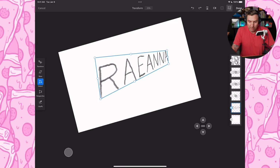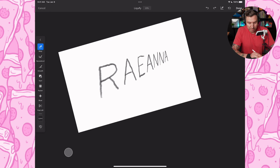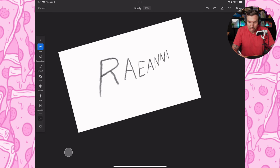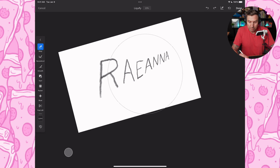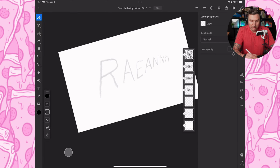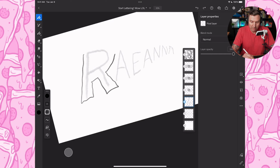We could try the liquify too. So you could do this warp thing where you can make a curve situation. Make this brush a little smaller so I can, well, there we go. And it doesn't have to look good here because we're just using this as a framework. So you turn down that opacity. And now we could do the same thing we were doing before where we draw around these letters, but now we've got this dynamic curve happening.